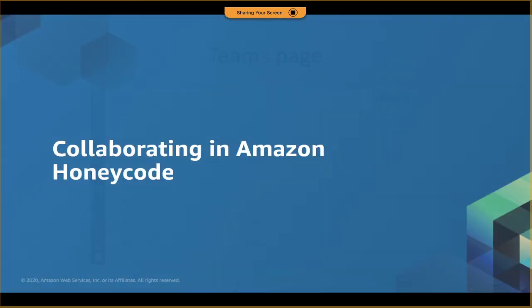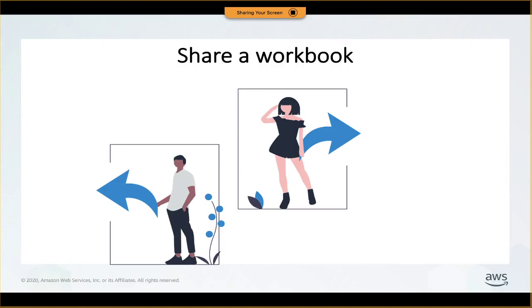Once you have a team set up, Amazon Honeycode offers several different ways for you to work with others. Next slide. First, you can share a workbook, and you can allow those team members to access all parts of the workbook needed to build out tables, applications, or automations.